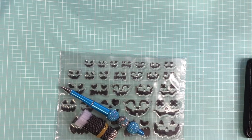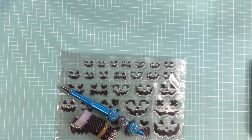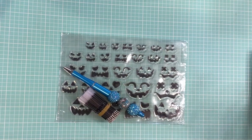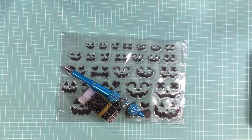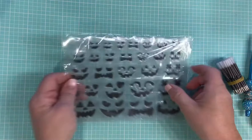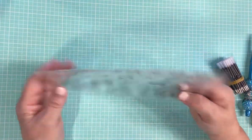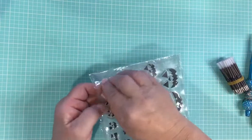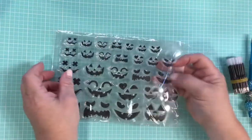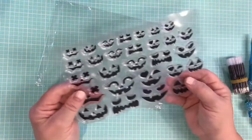Now, I have some stuff, of course, from AliExpress and so much from Michaels. So, here it is. First things first. Now, I had gotten this. These are the stamps from KS Crafts. I only just received them today. So, here they are. Can't wait to use them.